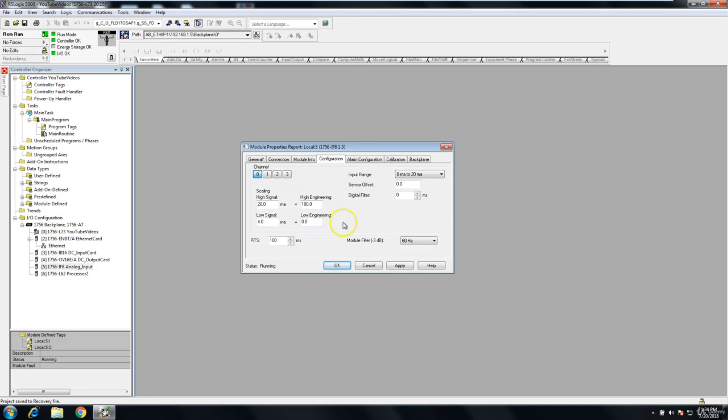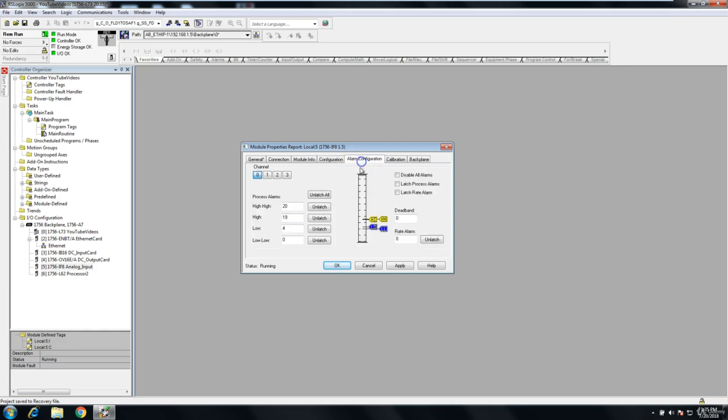I normally don't do a negative 10 to 10. I'm sure there's applications out there that do. Whatever you choose to use, the two major things that you want to look at are configuration and also alarming.